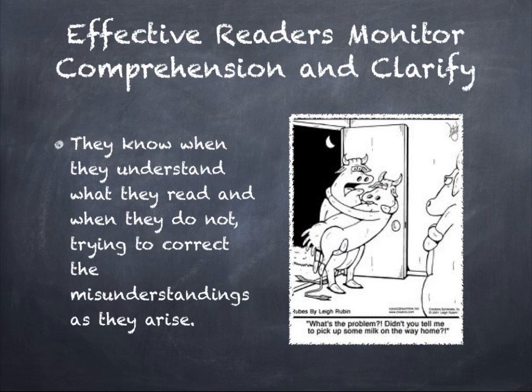And finally, effective readers monitor comprehension and clarify. So while they're reading, they have to know what they understand and when they don't understand. They have to be able to read and realize all of a sudden whether or not they know what they're talking about or what they're reading. And they have to be able to correct the misunderstandings as they're reading. If they don't do that, they're just really word calling and not comprehending anything they've read. So it's really a waste of time if you're not monitoring your understanding while you read.